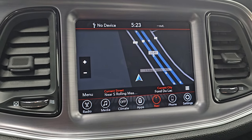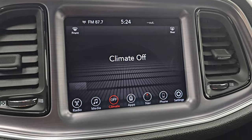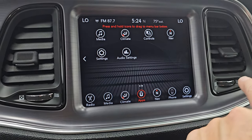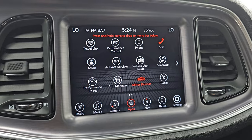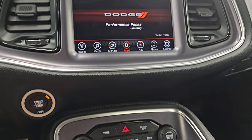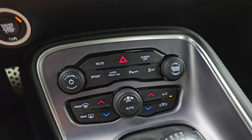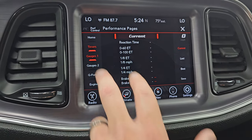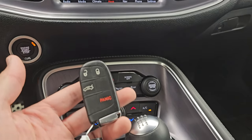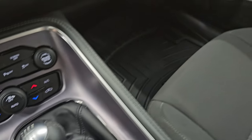This one does have the factory navigation system — you can see Highway 41 there, so that is working very nicely. You get AM, FM, and Sirius XM radio capabilities. You have your climate controls including dual climate controls, and you get all your different apps. This one does have performance pages. It also has projection manager — you can project your cell phone to the screen via Android Auto or Apple CarPlay. Down here you get more tactile volume, tune, and climate controls including dual climate controls and a super track pack button which takes you to the performance pages. Up here you get timers, gauges, gauges 2, G-force, and engine readouts. You get your keyless entry fob — that's in nice shape — and of course the six-speed manual transmission, definitely a nice theft deterrent device.